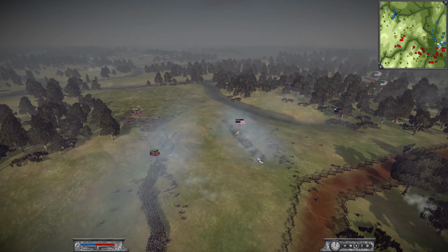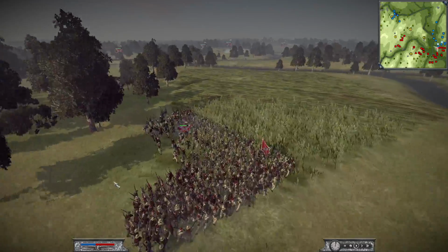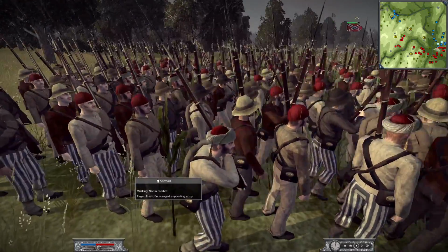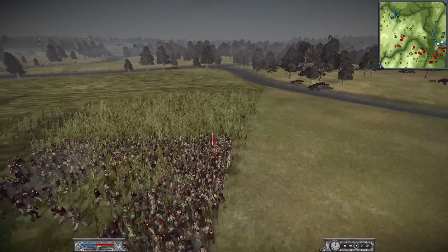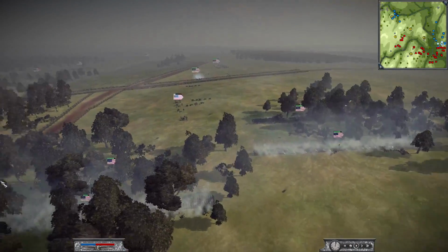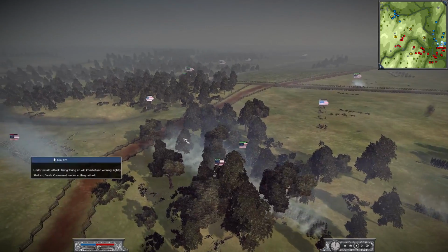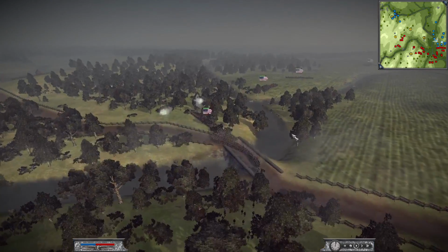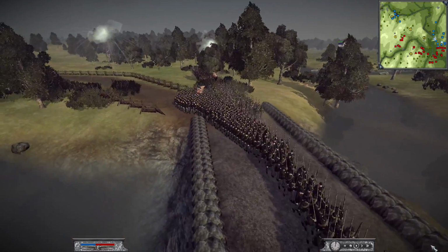Union forces here need to rethink their plan, I think. These guys don't look elite, but they look a bit unique in a way with their red hats there. Union forces essentially need to get back to this tree line and hustle up in there. The good thing is that these units are so large that units will return. So the Union forces routing early game is not the end of the world.